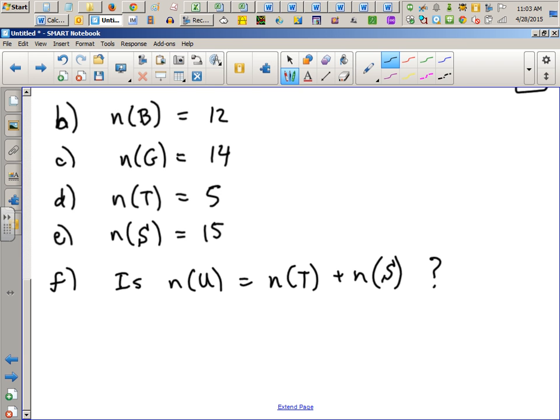So what is it about set T and S that don't allow us to add them together to get the whole classroom? Neither set T nor set S is all of the elements that are not in the other set. That's like saying if I add two acute angles, are you always going to get 90? No, they have to be complementary, right? If the two angles are complementary, then they add up to 90. The same word is used for sets. Sets T and S are not complementary. They don't combine to make the whole classroom.